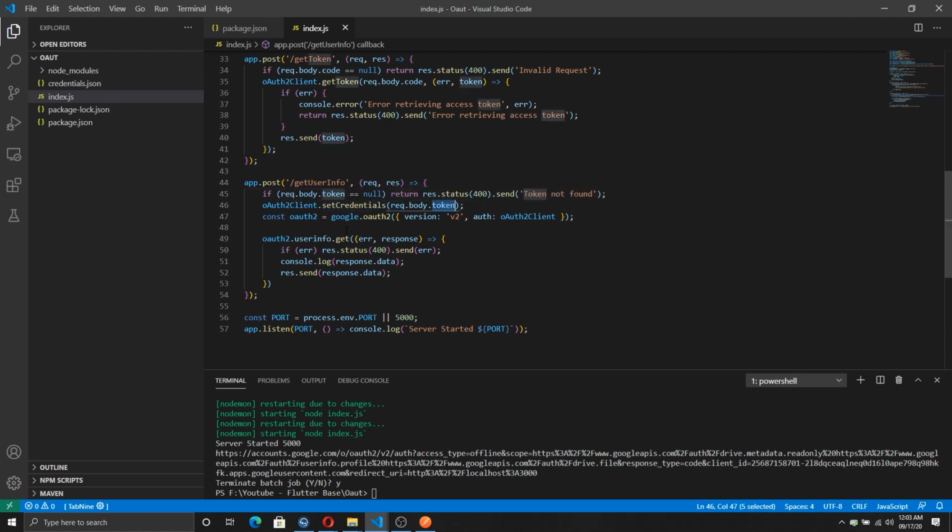And can initialize the Google OAuth client here, and use that to get profile info, like your profile picture, URL, name, etc. So let's try that.